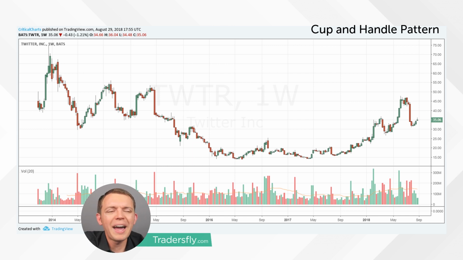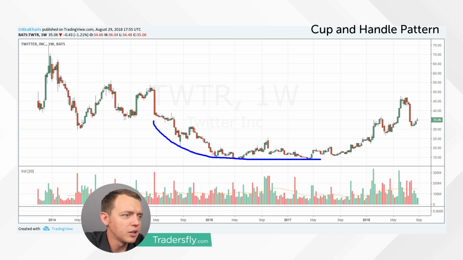The longer the chart pattern, the more reliable for the long term that pattern is, right? So if you see it on the daily chart, the distance or range that the stock may go into higher prices might be a shorter time frame than maybe on a longer chart. So here we're looking at Twitter on a 1 week, or weekly, chart time frame. Looking at it from about 2015, 2016, you can see we have this cup that's being created, or a kind of saucer pattern.